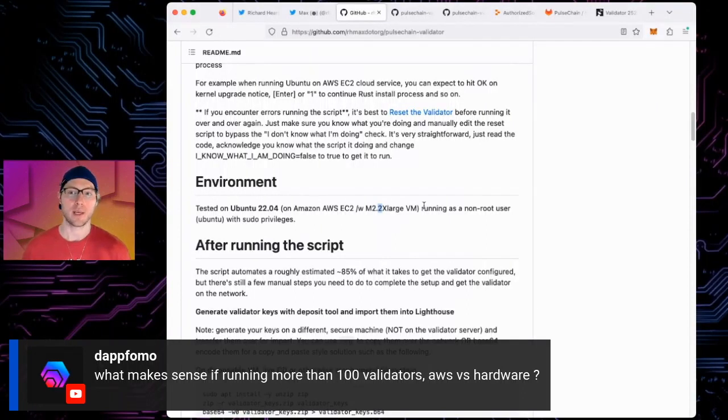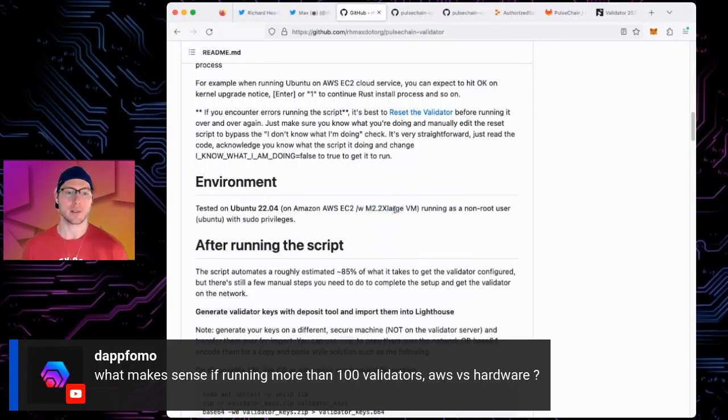You can expect to pay maybe $300, $400, $500 per month running a validator with this configuration. But if you ran one with a 4x large, that could be $500, $600, $700, that kind of thing. So that's why you want the minimum that it'll do.